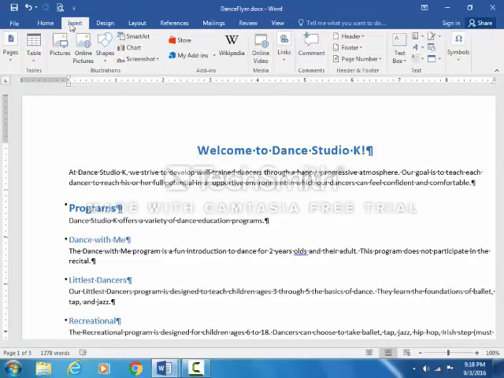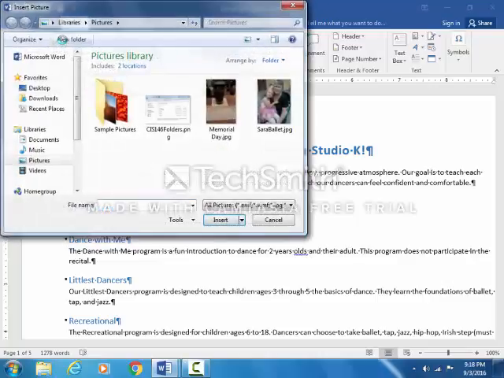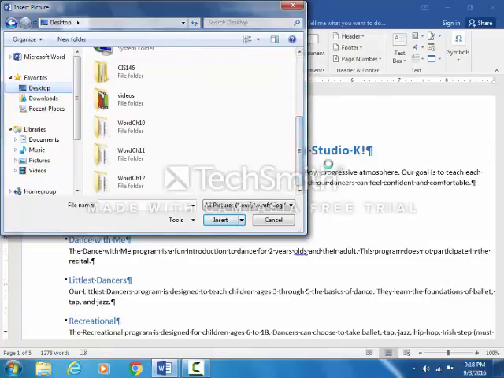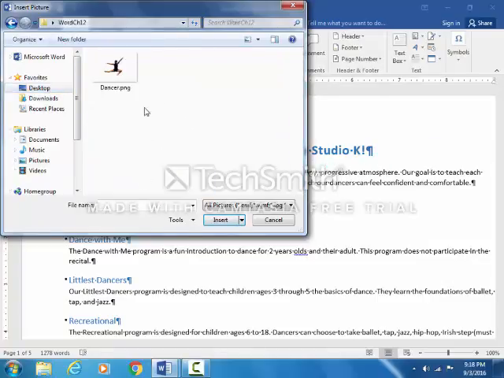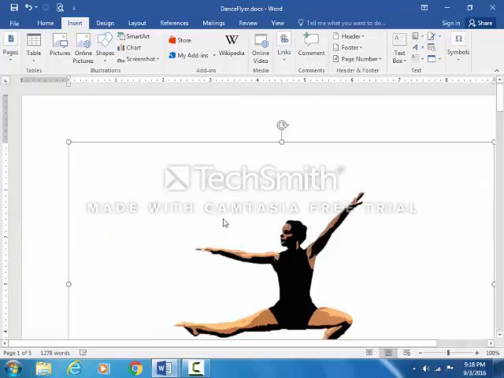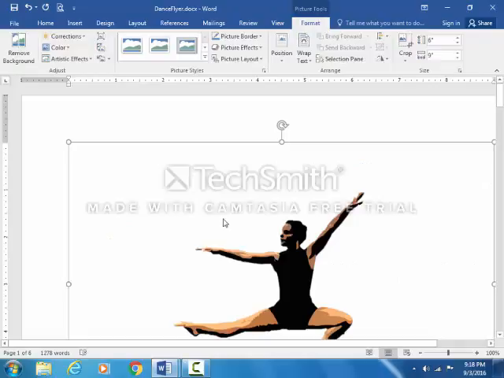In the Illustrations group, click the Pictures button. We're going to navigate to our folder, and we're going to include our new dance picture. Click Insert.